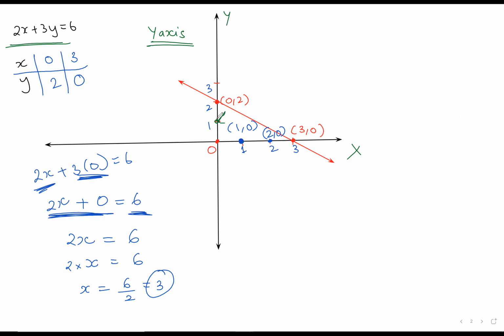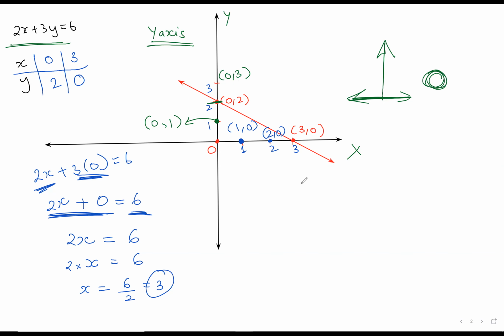Then let's talk about this one. What is the name of this point? What is the x coordinate? How much are we moving from the origin? How much are we moving in the x direction? We're not moving any distance in this direction, in the left right direction. We're only moving upwards. So there is 0 movement in the x direction. So this will be 0, comma. Yes, Hamna, can you tell me? 0, 1. And then the next point is 0, 2 over here. And then the third one will be 0, 3 over here.